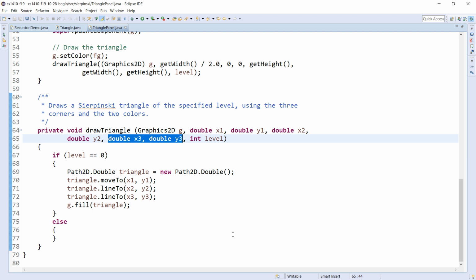And you've got to make sure, the one thing you can run afoul of when you do recursion, is that your recursive call is simpler than the original call. If it's not simpler, then you get what's called infinite recursion, which is similar to an infinite loop. The thing just calls itself over and over again. What's getting simpler here? The level. The level gets smaller.